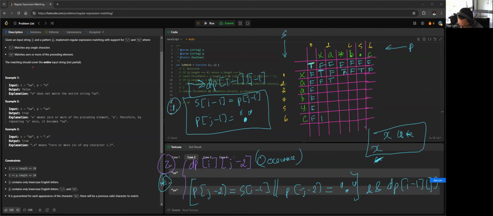So we are here. We need to go back one row to look at it, which is true. So we return true here, because this is true, and A is equal to A. Remember the first match. So we set true here. Okay, one more time.